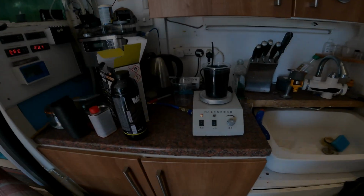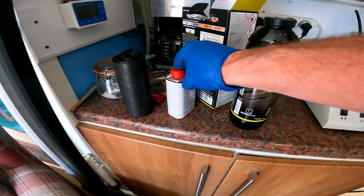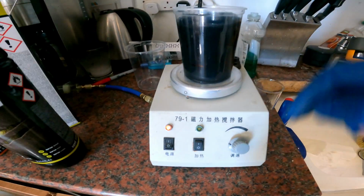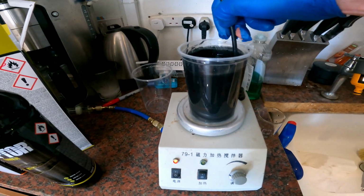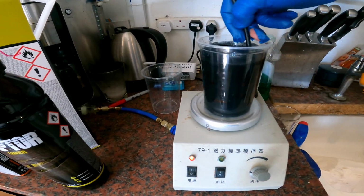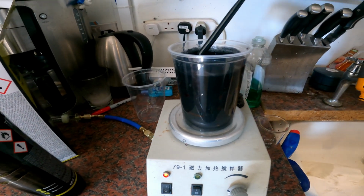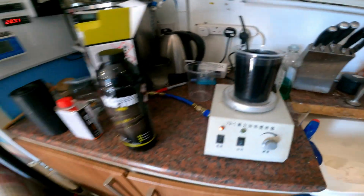So, welcome back. We're about to try and mix half of that and half of that. I've decided I'll just do half and half. I've got my wee mixing thing in there which is mixing away. So I've measured out half of that and mixed it in here, which looks to be about 300 or 400 mil. It's quite sticky, so I'm going to try it with a particular air gun.